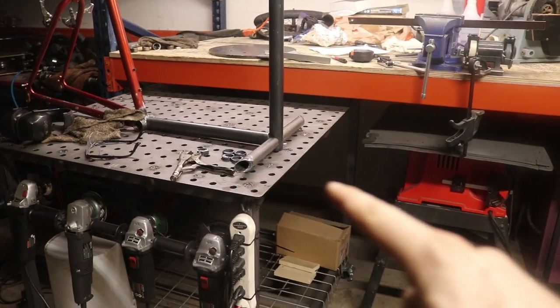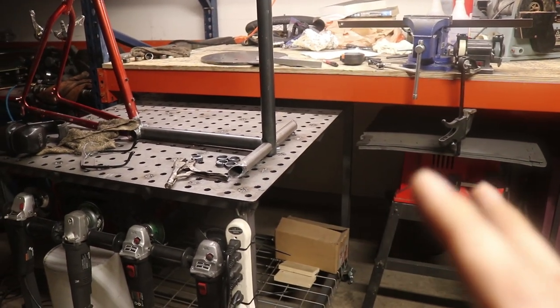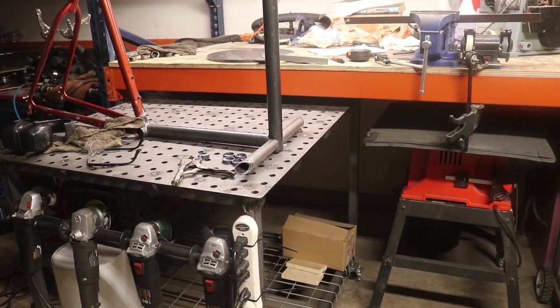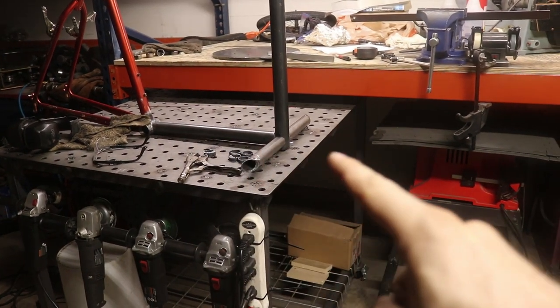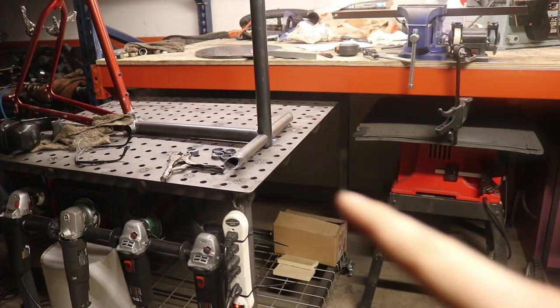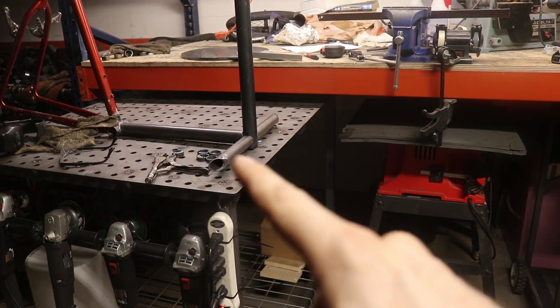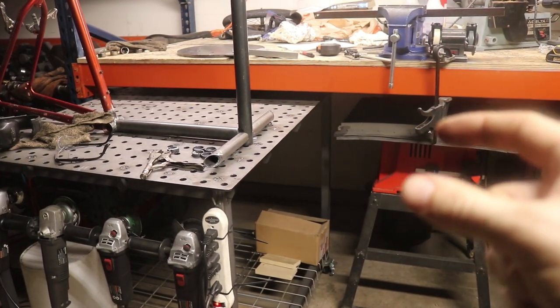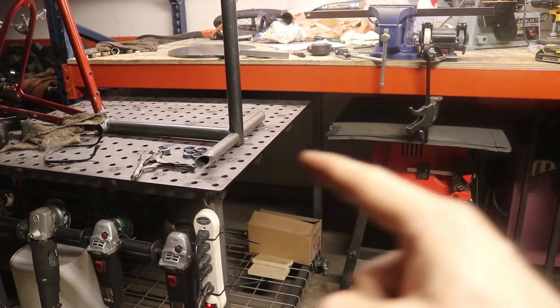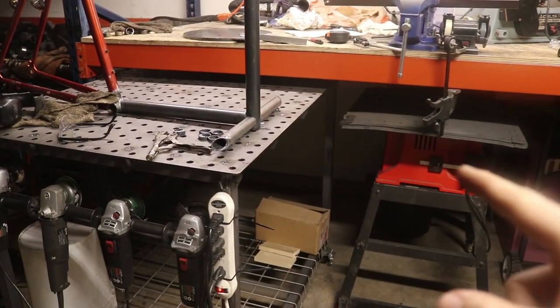My next step is to cut the pieces that will make the cargo tray. I made this slightly harder than other versions I've seen — instead of a single backbone running straight down the center with the cargo tray coming off of that, I'm having the backbone come up and then split into two rails going out to the sides. There will be absolutely nothing in the center. The weight will be distributed on those two side rails. I want this tray to be 28 inches long.